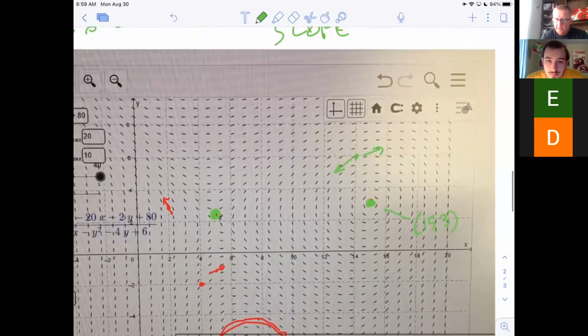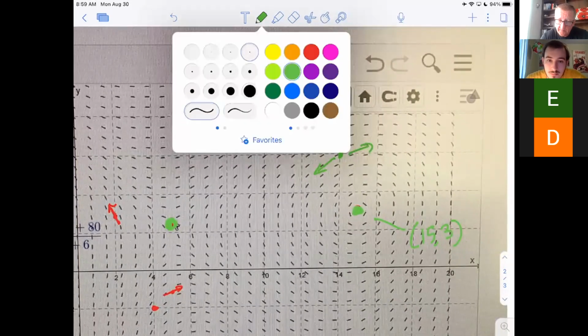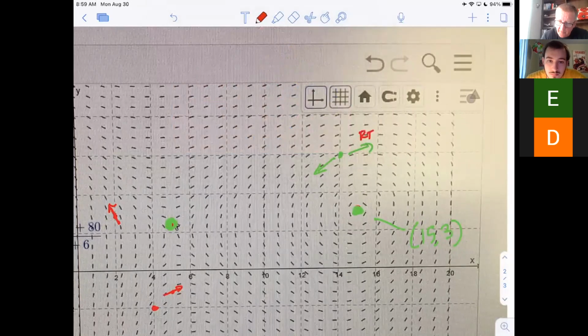Well, notice one is going right, one's going left. What could you do in the two formulas that we just had for dy/dt and dx/dt to figure out whether it's right or left? Do I have to know both right, left, and up and down? I just picked right and left. I could have picked up, down.